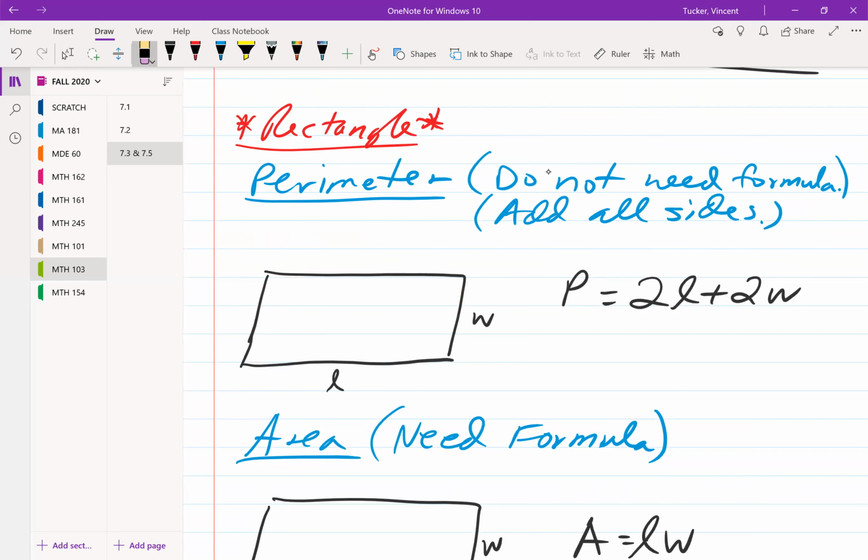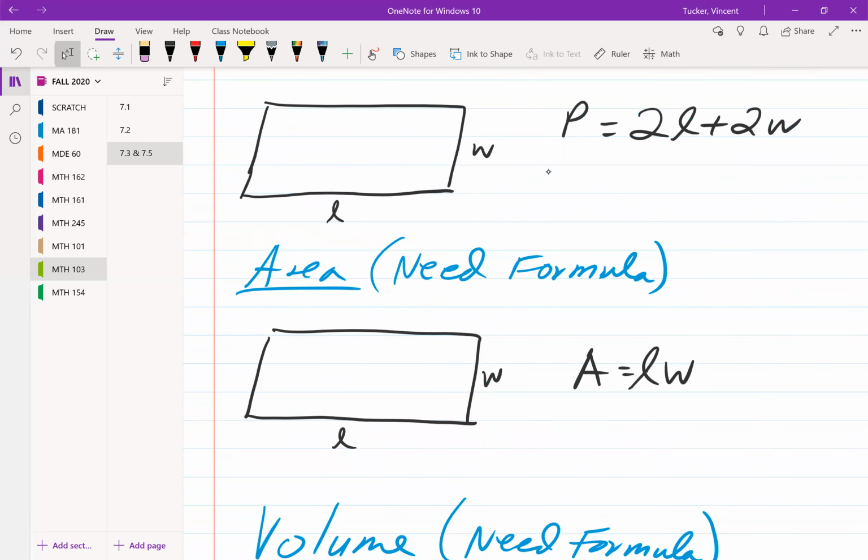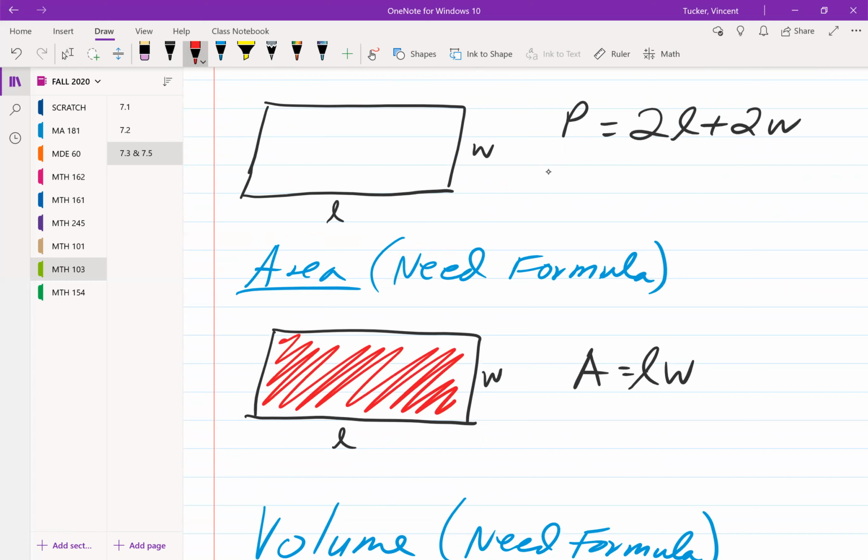The difference between the perimeter and the area: with area, we're calculating the amount of space that the shape takes up. So we're talking about the inside, whereas with the perimeter, we're trying to calculate the outside, in other words, the fencing of your house or something like that. When we talk about the area, we're trying to calculate the amount of space that a shape takes up two-dimensionally. So square footage, when you look for a home, you would want to know the square footage. That would be your area. And you do need a formula in order to calculate the area.